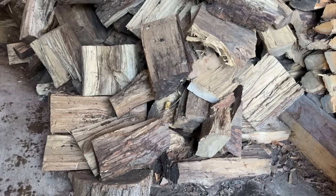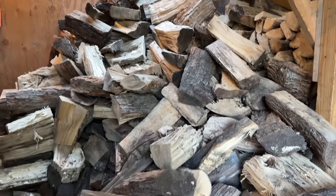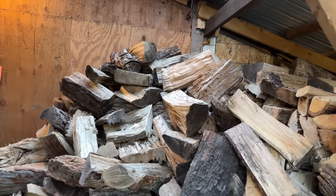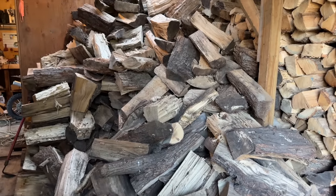That's about it — I know I probably missed a few steps or details, but I'll be covering this in future videos and replying to comments. Today is October 9th. This is the initial pile of wood I'm going to burn through before I start bringing in IBC totes — everything in this pile is just loosely tossed in, nothing is stacked. Leave me down in the comments your guess of how long you think this pile of wood will last. What date will I need to bring in an IBC tote? I'll look through the comments once all this wood is gone and see if there's a match.